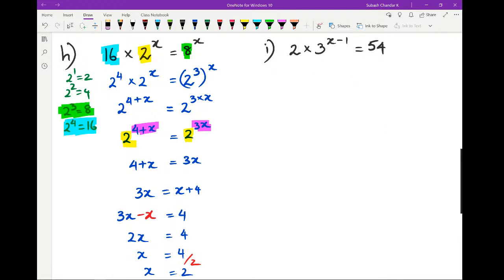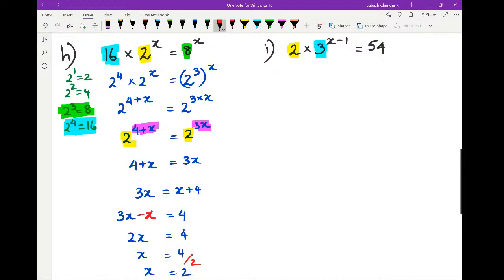If you think about it, as Eric was talking about, you've got a 2 here, and then you've got a 3 here. Now they're 2 different bases. There's no way you can put them together. And the most common mistake that I see people doing is they look at these 2 things and they rewrite this as 6 to the power of x minus 1. That's just the common mistake people make because they don't understand how those bases actually work. When you have 2 bases like that, you can't just combine them straight away. But I will show you guys the situation where you can combine, and that's the next question.